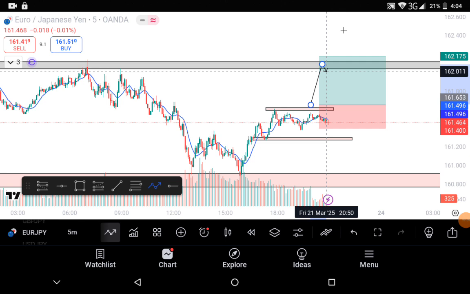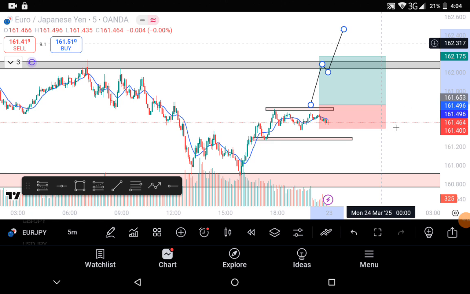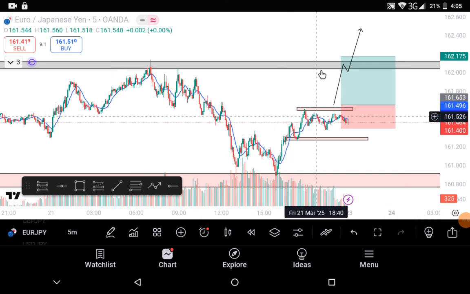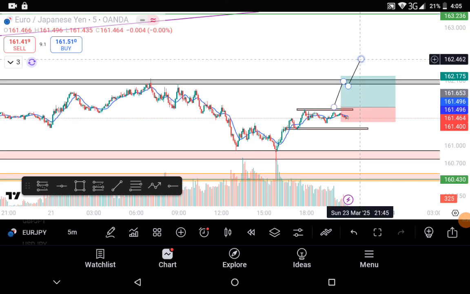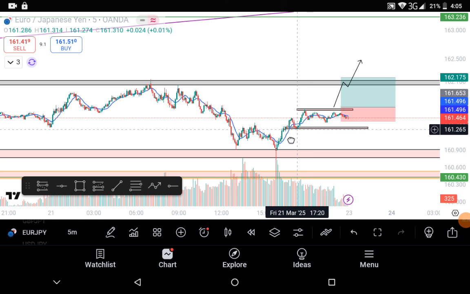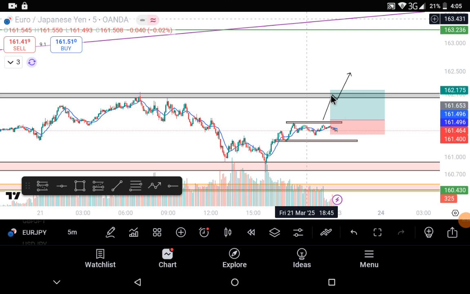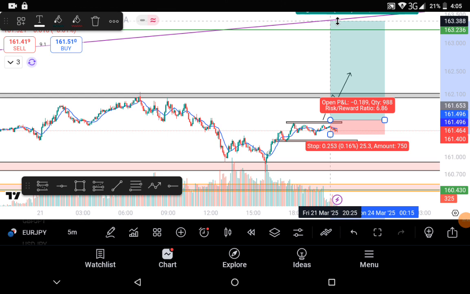This is a 5 minutes range, and here is the 4 hours range. So we said that if the price should break above that 4 hours range, then it should be heading to at least the top of this trend line that it broke out before. If you look here, you can see this is the trend line it broke out before. So if price breaks above here, then you can comfortably hold this trade all the way at least to the trend line around this zone, which is giving you 1:6 risk reward. So don't be so quick to close here, but if you see any major rejection from here, you can decide to close your trade. So now that is for the buying scenario.